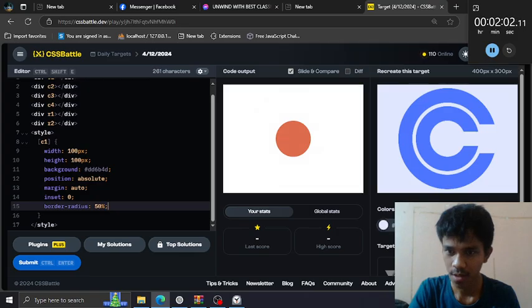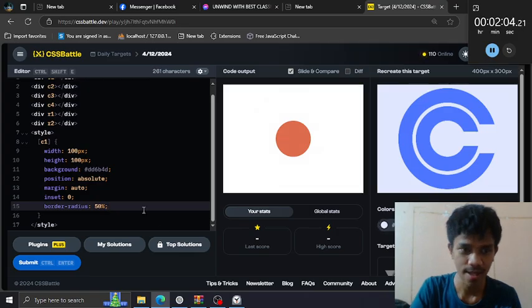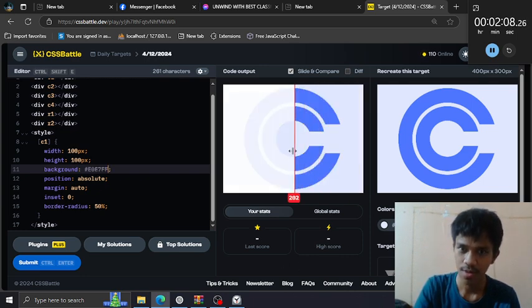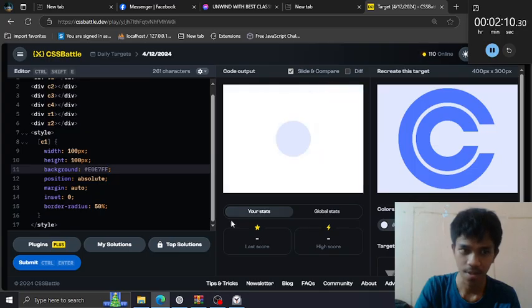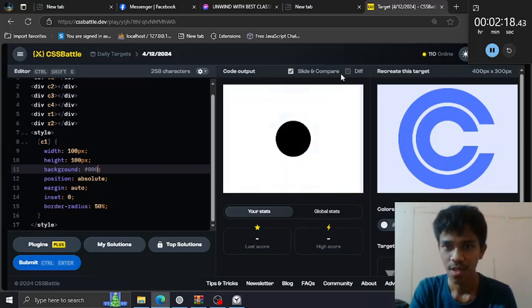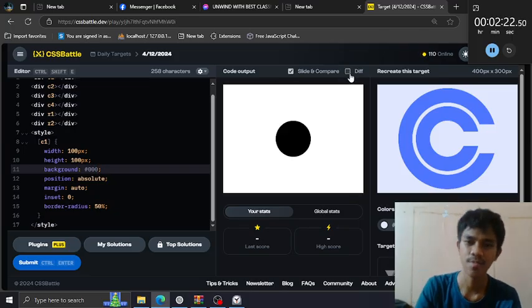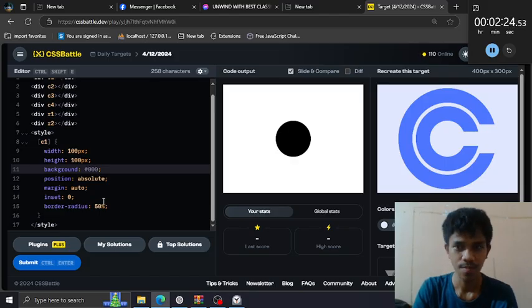For the color, this is a light shade of white, but you can't see it for now, so we can make this black, 0, 0, 0. Check the difference, and yeah, it's the same as the original. So let's proceed.